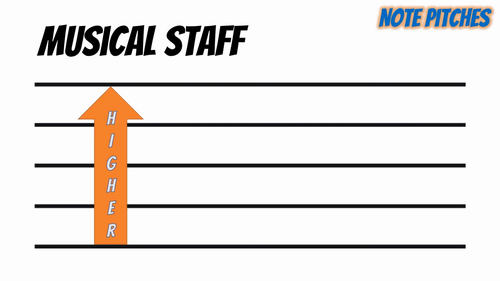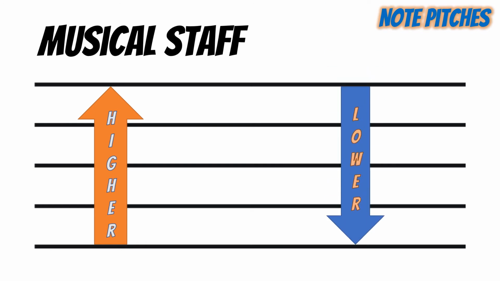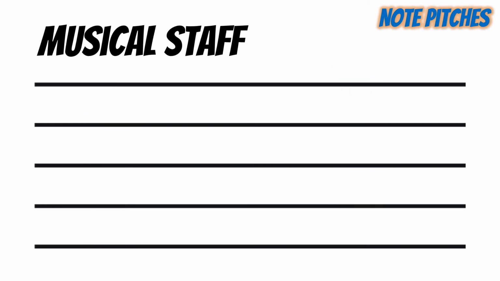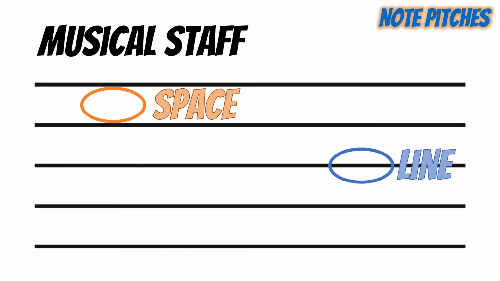As notes go up in the staff, they get higher in pitch. As notes go down in the staff, they get lower. And to help us organize those notes, we'll put them on either a space, which fits snugly in between 2 lines, or a line, which will split it right down the middle. Again, we can use fewer lines. I'm going to put some notes up there, and we've got high, mid, and low.